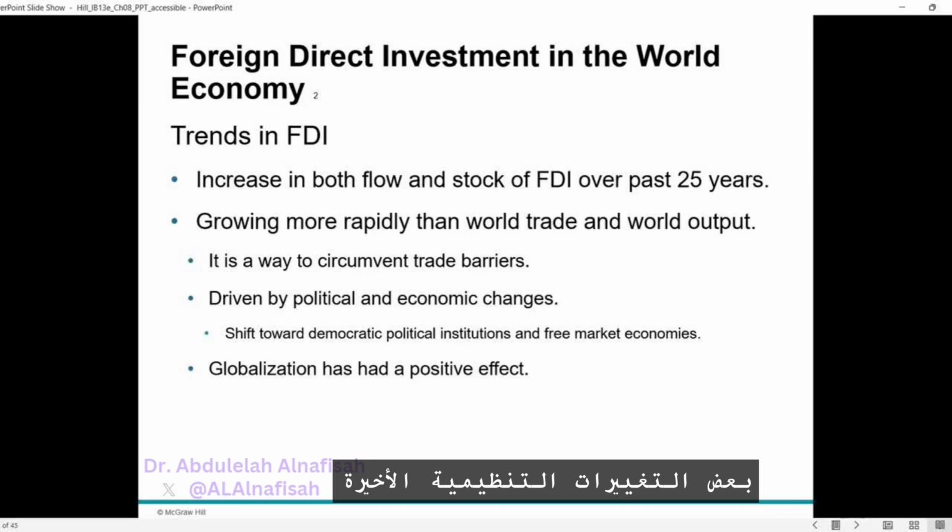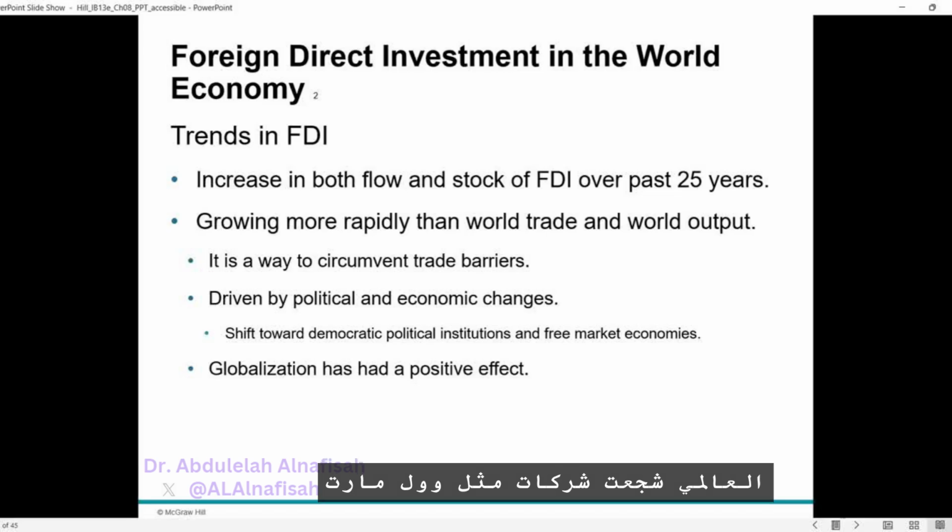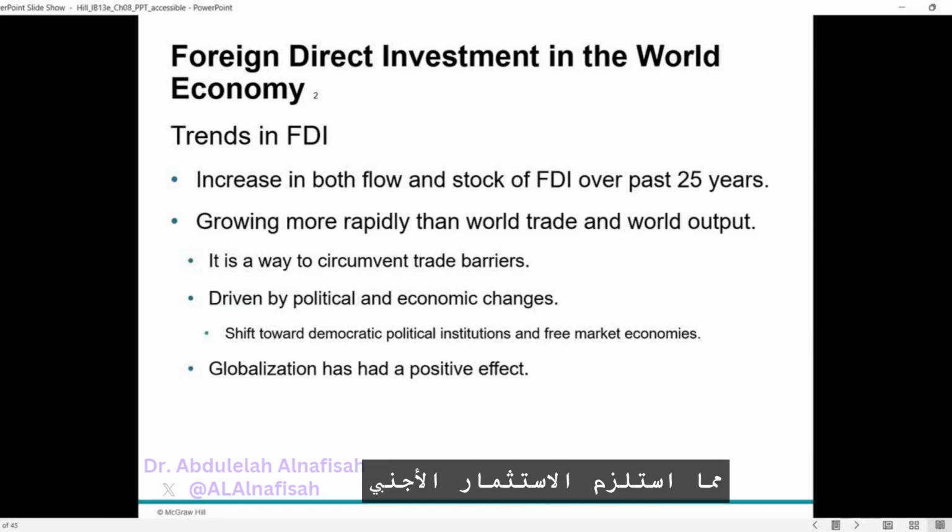Despite some recent regulatory changes posing challenges, the global desire to promote FDI is evident in the proliferation of bilateral investment treaties, which have surged from 181 in 1980 to 2,676 by 2009. Furthermore, the increasing globalization of the world economy has encouraged companies like Walmart to view the world as their marketplace, necessitating FDI to establish a substantial presence across various regions. This globalization trend, coupled with the preference for proximity to customers, further propels the momentum towards greater FDI.